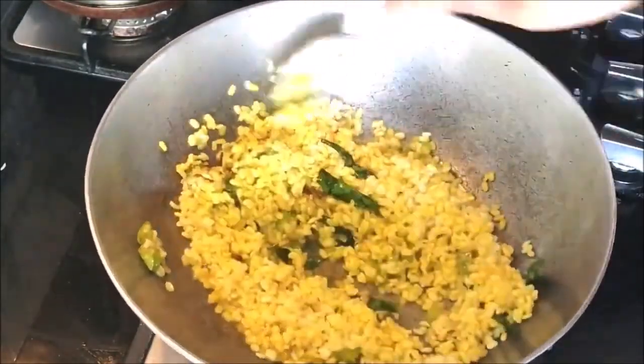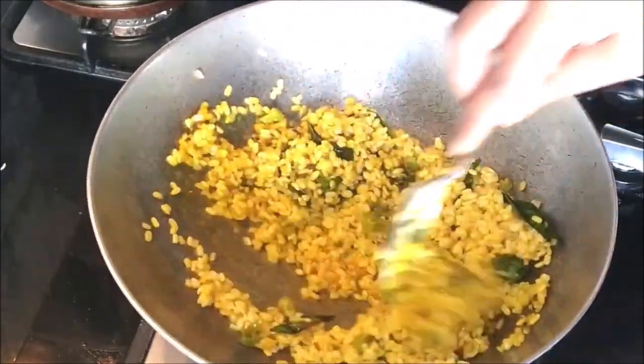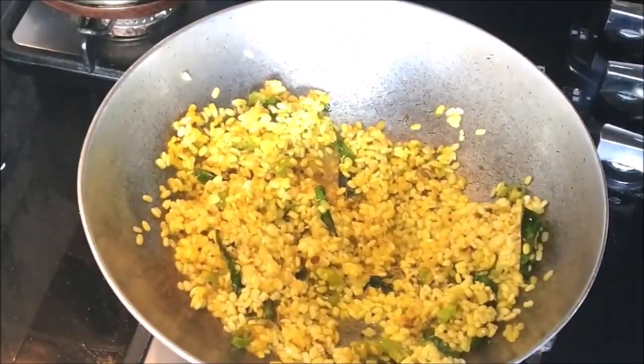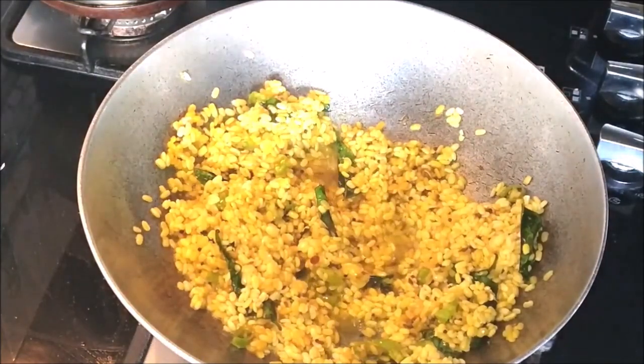Now this recipe was shared by my very close friend Pavitra Sargaonkar, and this is my daughter Ira's favorite. She loves to eat this. It's so easy to prepare, it gets ready quickly, and it's really very delicious.